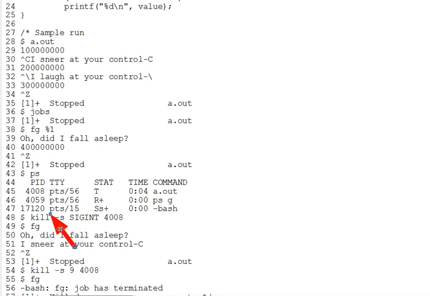And then waking it back up with fg, which by the way wakes the most recently paused process if given no argument, we see that it both gets the SIGCONT signal, "oh, did I fall asleep," and also the SIGINT signal, "I sneer at your Control-C," which was held until we restarted the process.